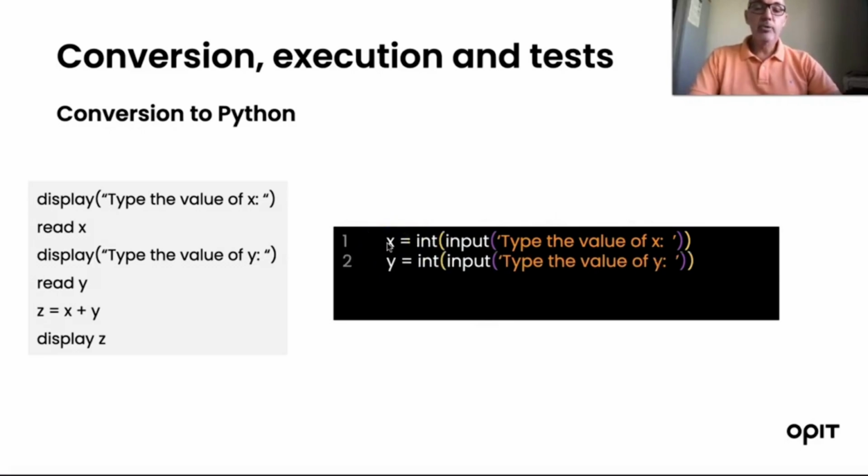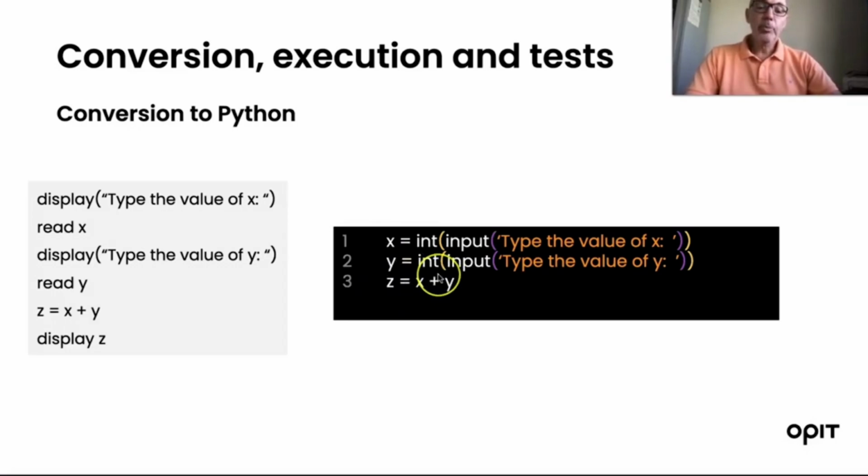I do the same for the variable Y. It's much more compact in Python if you compare it with others. But you might be familiar with, or more interested in, Python rather than other programming languages. It depends on the problem at hand. It depends on your experience, on which language you prefer to code with.